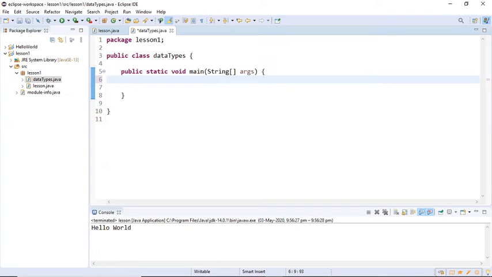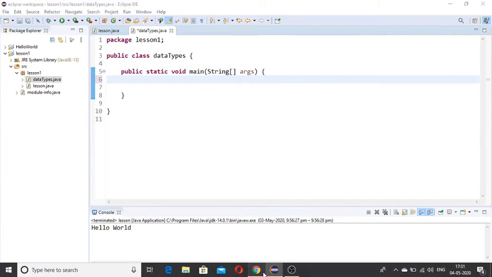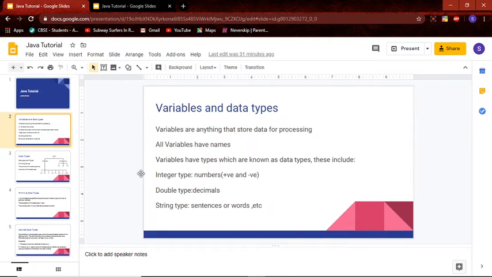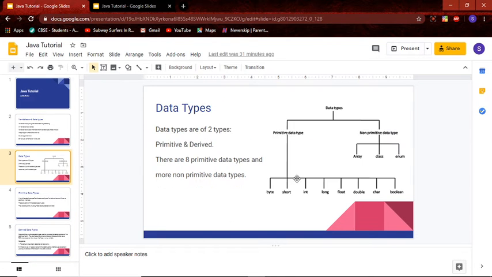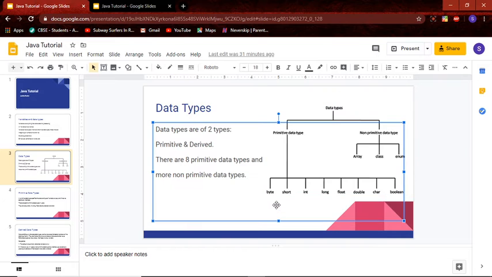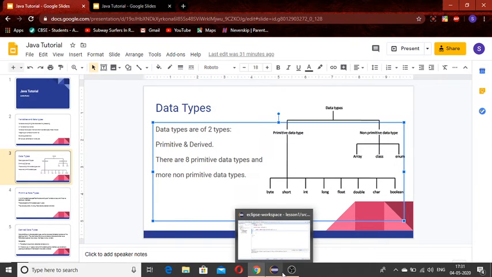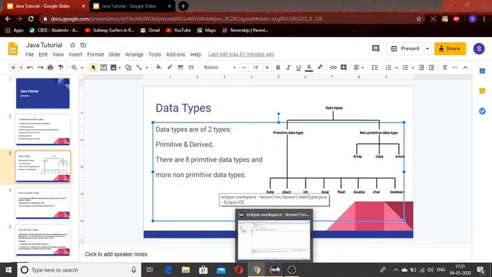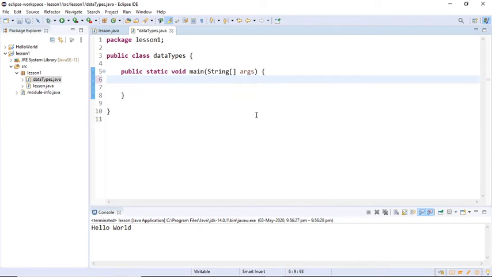Let's see the data types that I told you: byte, short, int, long, float, double, char, boolean. Let's declare all of them. I'll show you how to declare them. Let's create byte and short first. We'll rarely use these, but they are important to know.